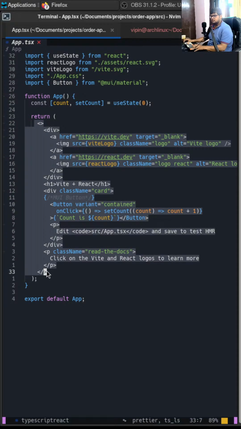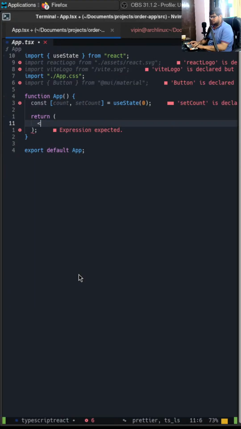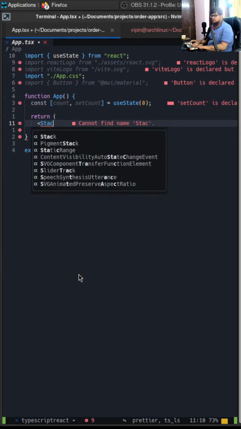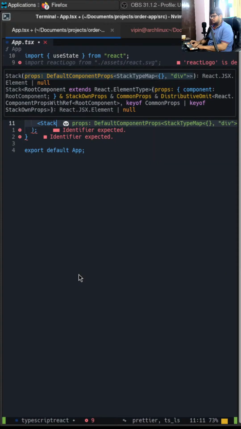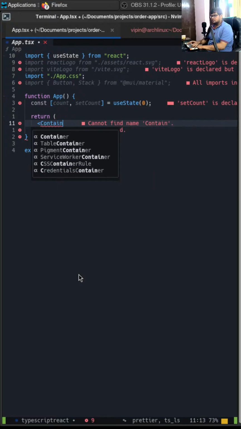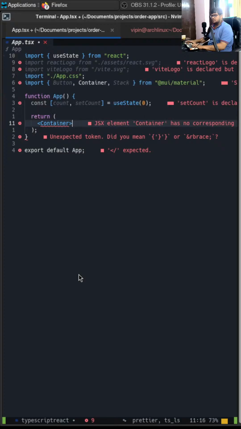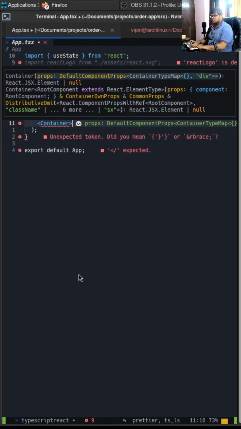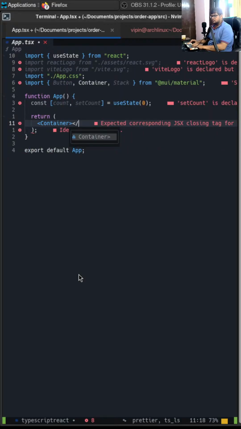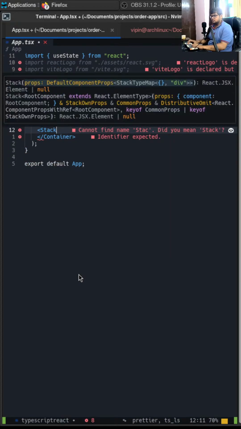So maybe we can just remove this thing and say stack. Not stack, basically we'll use stack, but maybe container first. Right, here we can use stack.